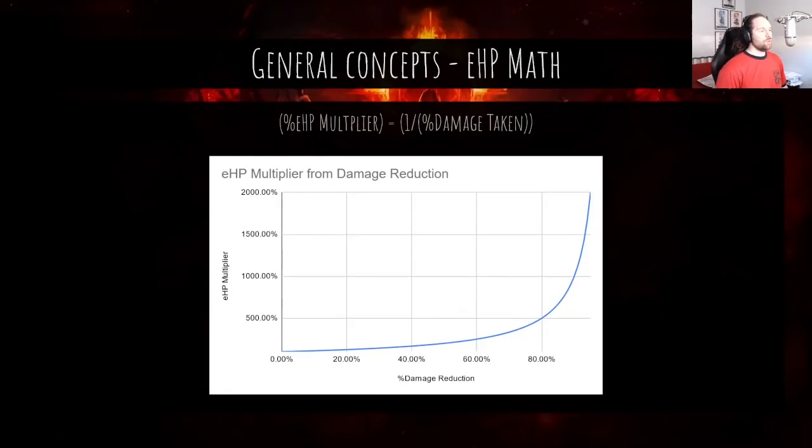So you don't really have to care too much about the equation, though it's a simple one. You take 1 and you divide it by the amount of damage that you receive, and then that tells you your EHP multiplier. So you can see on this graph how scaling gets way out of control as you approach the end. Now, I cut this off at 95%. If we went all the way to 100%, it breaks the graph because that's infinity. You would be dividing by 0, right?